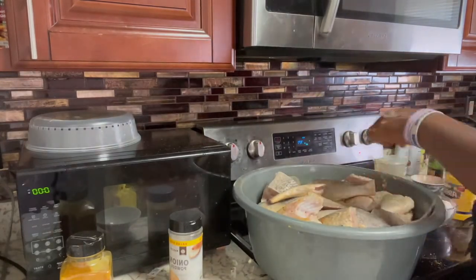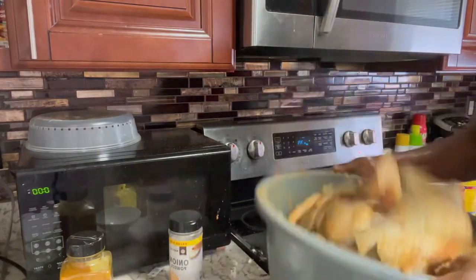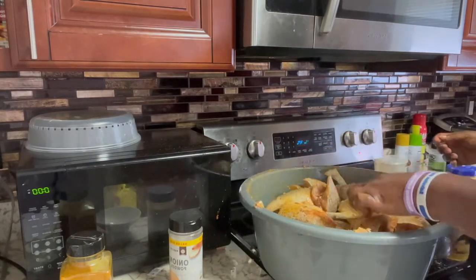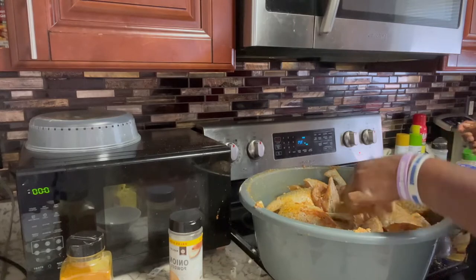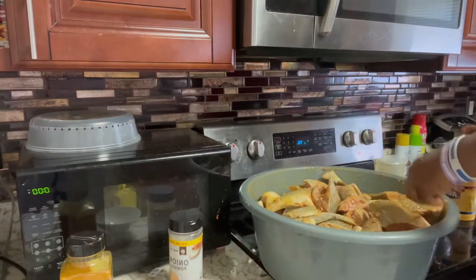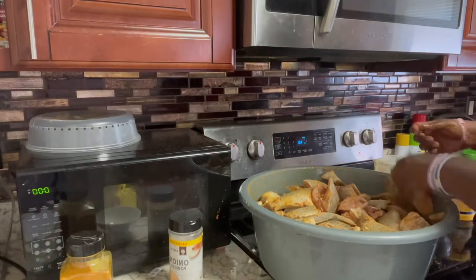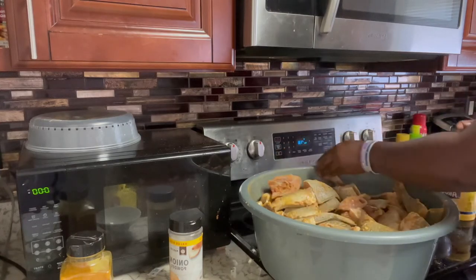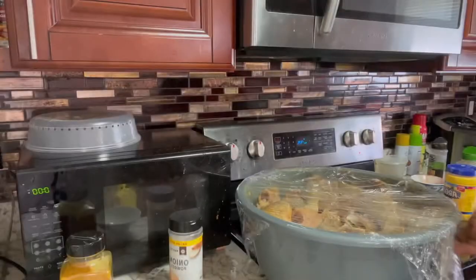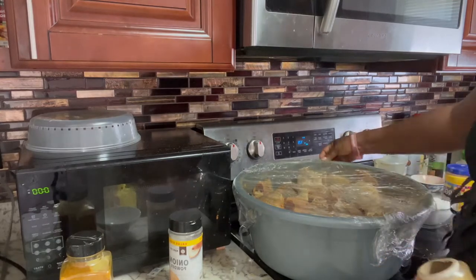See, add a little this way. You see it? It's mixed. Let me taste it. Yeah, it's good. So I'm going to leave this fish to marinate for a good 2 hours. Then we come back for the frying. Okay, I'm going to cover it. So there it is. We'll leave it for 2 hours, come back for it.